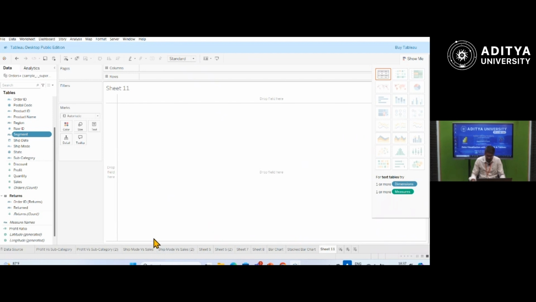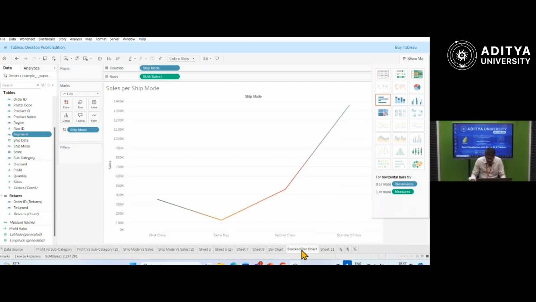Now this one is a line chart, it is not a stacked bar chart. Okay, let it be a line chart. Fine. Now what we are having here, ship mode and the sales are available, and here instead of ship mode, I'm just removing it.